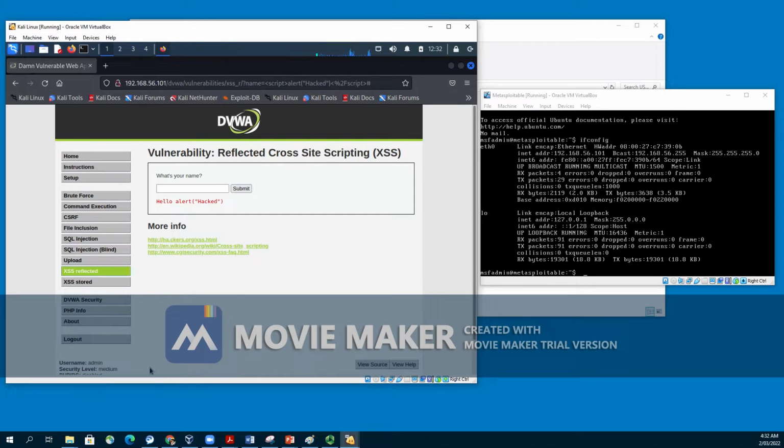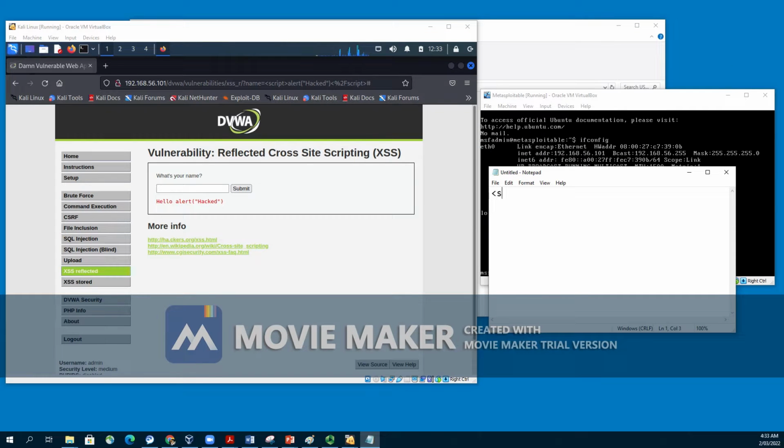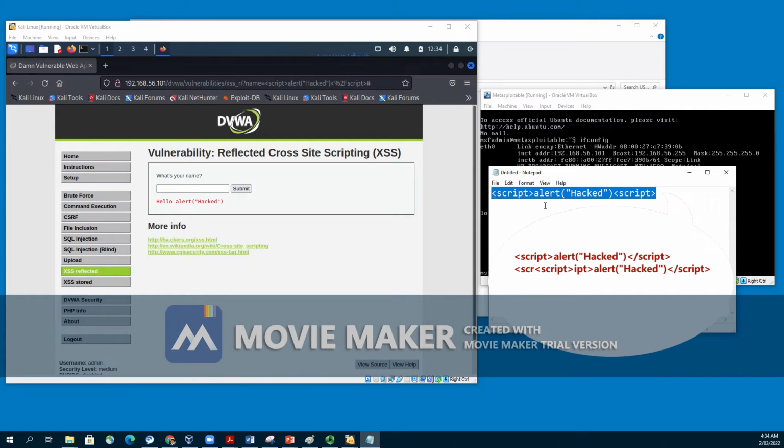So let's open a notepad just to play around with the script. As you can see, the script has a starting tag and an ending tag. Just to let everyone know, in this notepad, the ending tag should have a backslash. So what we are going to do is bypass that stripping of the script word.